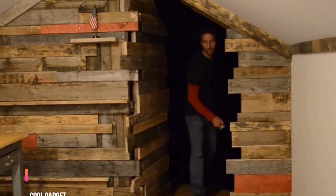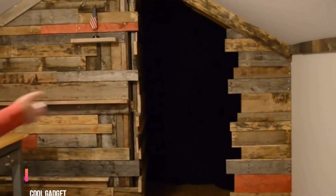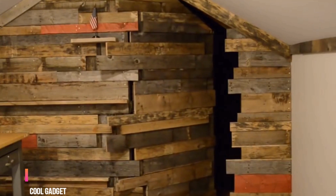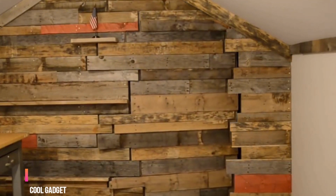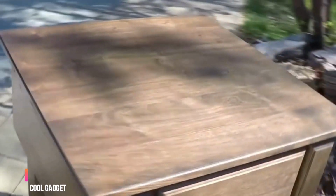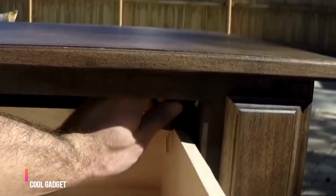Guys, we all want to use our space wisely, and if this demand is fulfilled smartly, then what can be better than that? Let's see in the video that there is a great piece of engineering and home decor. As you see, there is a cabin inside the wall with a secret door which can only be accessed by you. This is a pivot wall secret door.